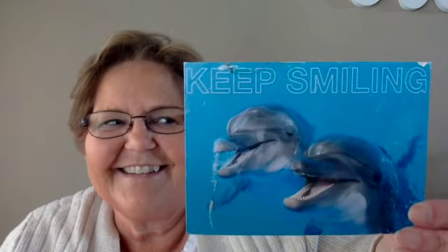The next card comes from somebody you may know — That Dad Guy. He sent me this wonderful card, 'Just Keep Smiling,' with a bottlenose dolphin. I'm hoping that I get to see a couple of bottlenose dolphins when I head back to the Bahamas very soon. Thank you, That Dad Guy — I love it.